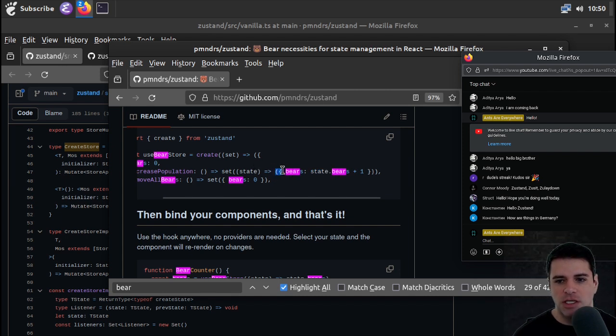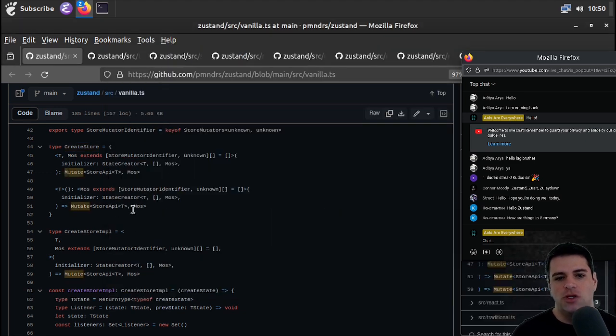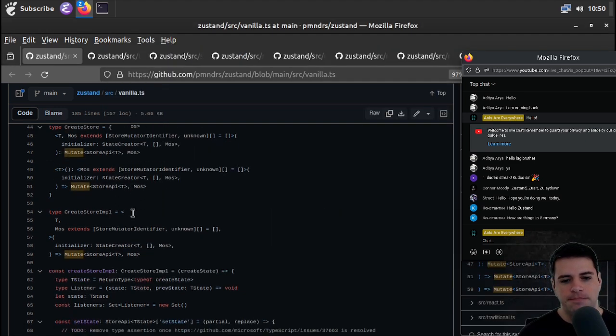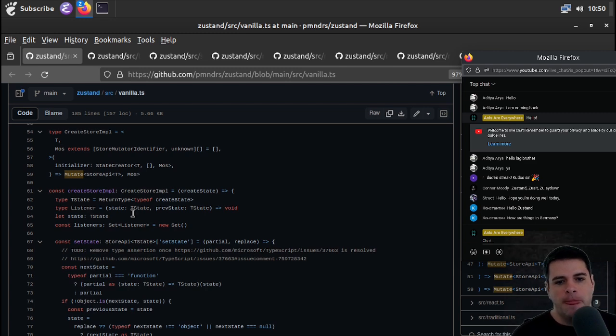Because if you look at this, this function looks like it should define a new dictionary, essentially, a new JavaScript object. And so you need some code that's going to look at the object that you define here, and when increased population is called, get this new object, compare it to the existing object, and make changes. And I think that's what the code that we're looking at is doing in some sense or another.